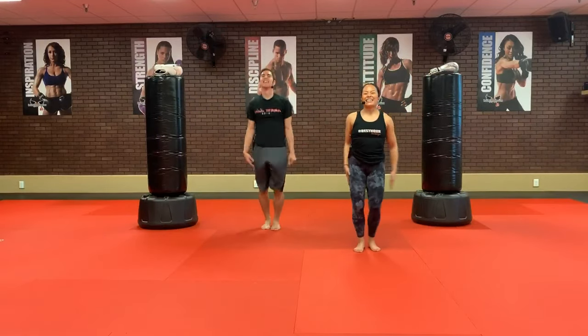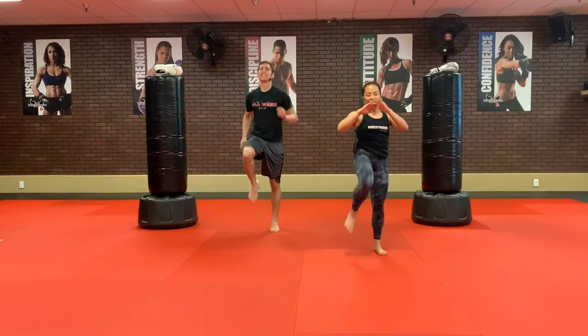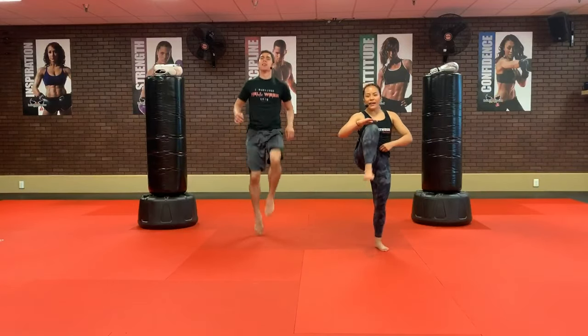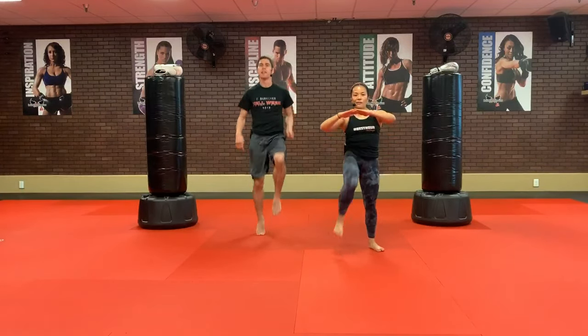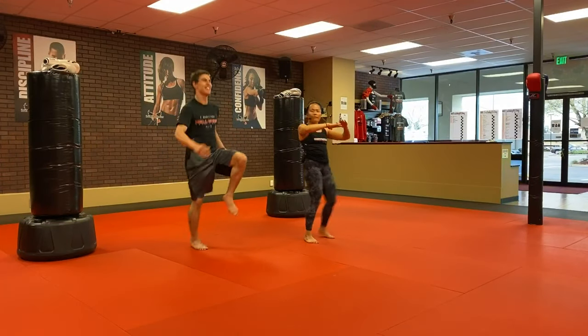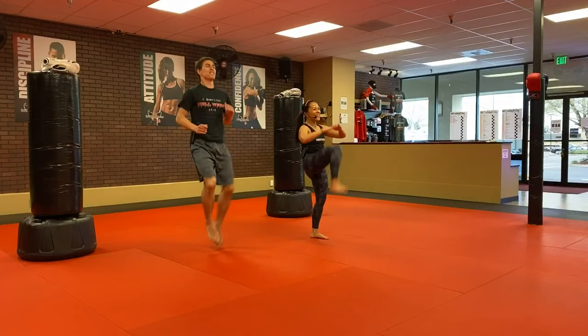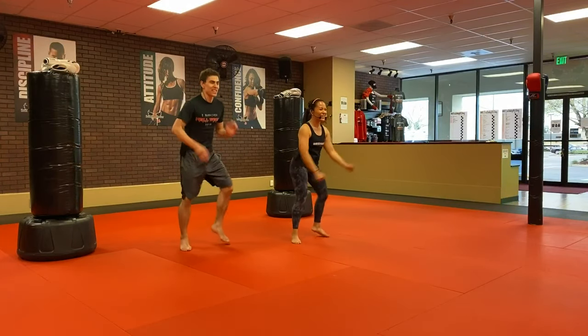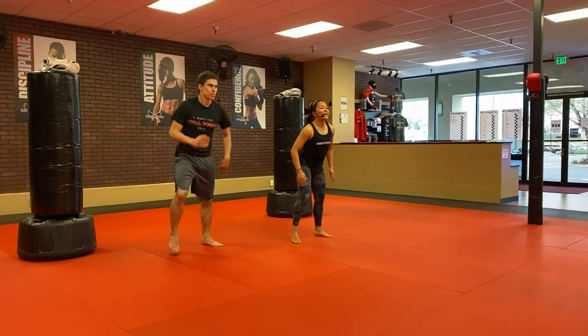All right, let's take it into high knees. High knees, everybody. Feel that heart rate coming up. And I feel the room getting warmer, too, which is weird. Because we're burning calories. That's right. All right, shake it out. Fast feet, guys. All right, guys, let's go ahead and get in that low squat.